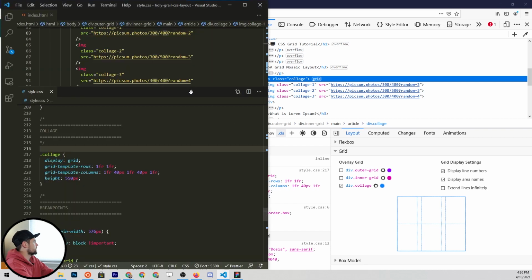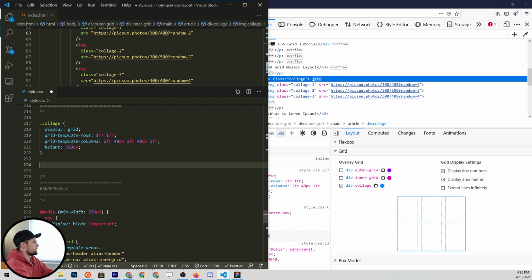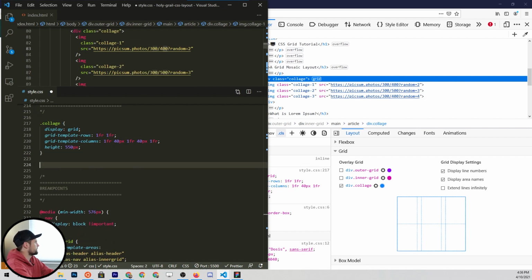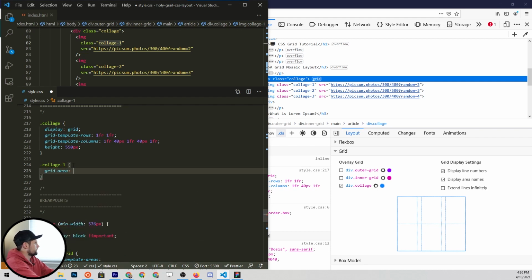Let's go back to our code here and start giving each of them a grid area. So we have collage 1, 2, and 3. Give that a grid area of, we'll say alias C1.